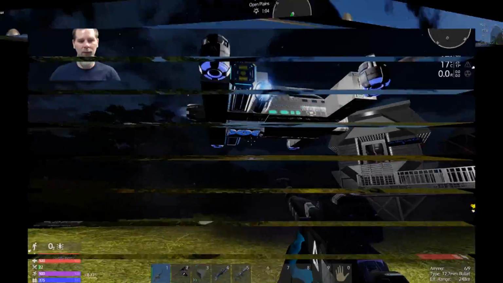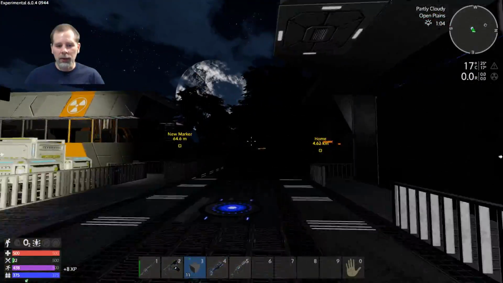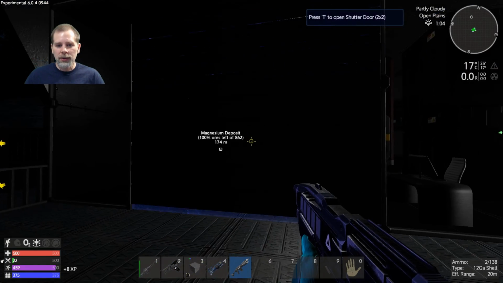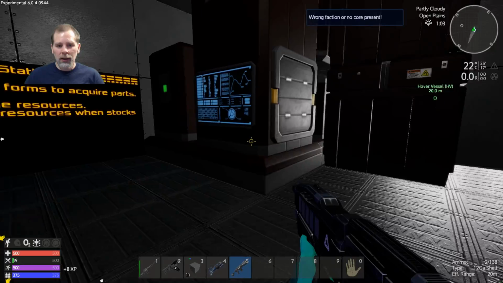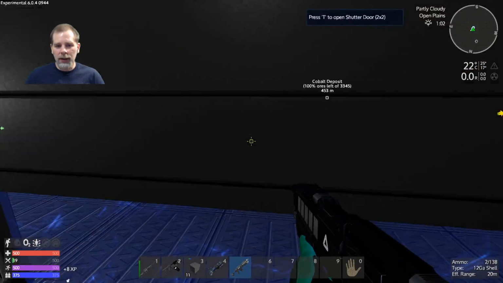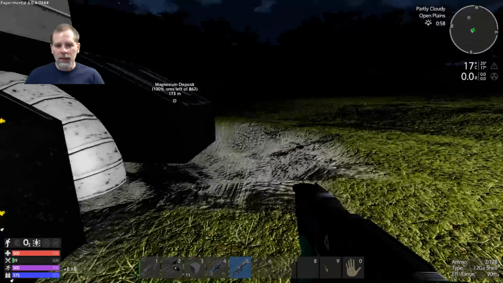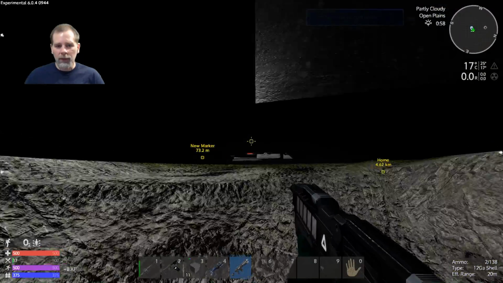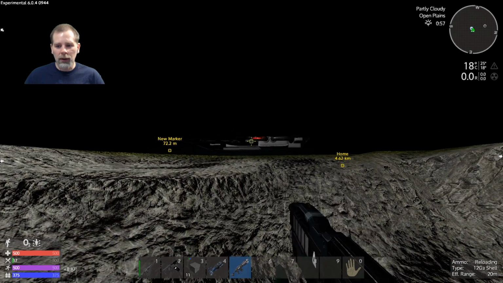Alright guys, we're back for a minute because we are over at the research outpost beta. I'm looting over here, and I just wanted to show you a little trick. There is the advanced constructor there, and underneath that, on this particular place, if you dig under here, you can find the core. Let's see if we can get rid of the core here.